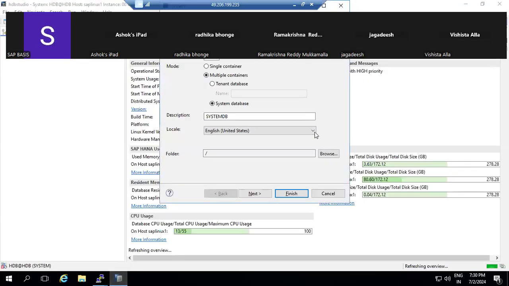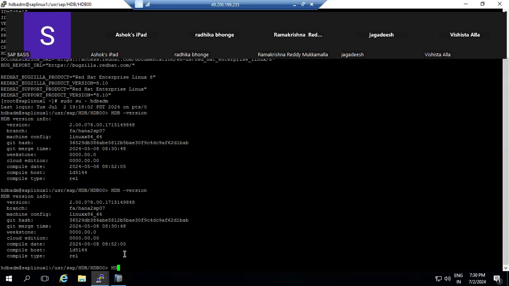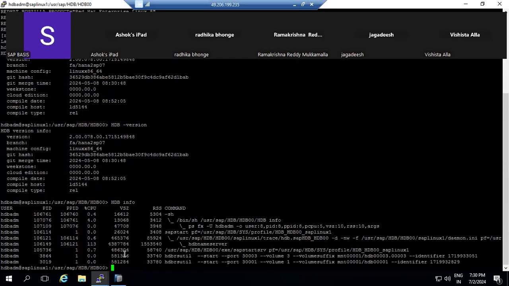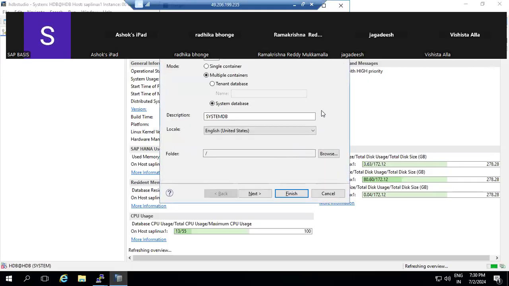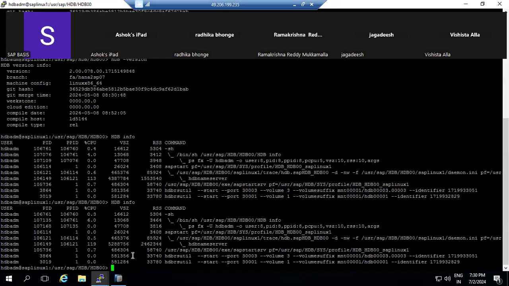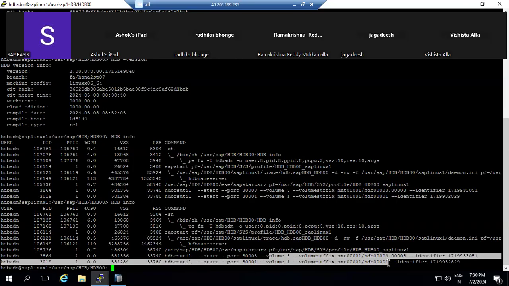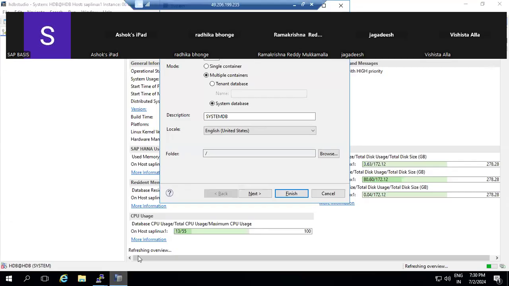Anyhow, you can check it out. HDB info shows only the name server. For this, the database should be up, then we have to add this system. All the processes should be up. I think replication is still enabled. Something is there, but not visible. Anyway, it's in starting mode.